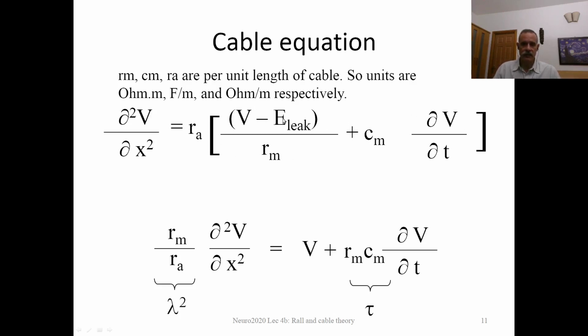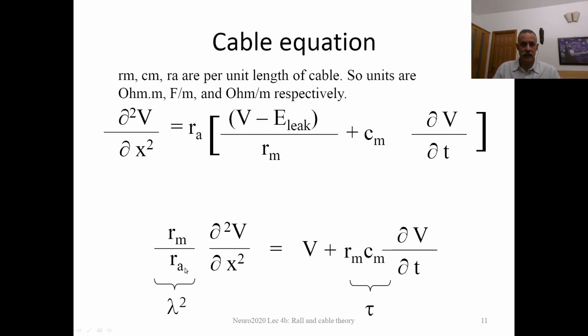And the stuff in this bracket is what? It is the membrane potential minus the resting potential divided by the membrane resistance. Note that this is V divided by R, so you have a current term here. And you have a capacitance times a rate of change of potential, which is of course also a current term. So all of this is a current term, and you're multiplying it by R, and current times R is a voltage term, and hence you have this voltage dependence over there. So that describes voltage as a function of position and also as a function of time, and this is the cable equation. This is the same thing, it's just rearranged a little bit, yeah.